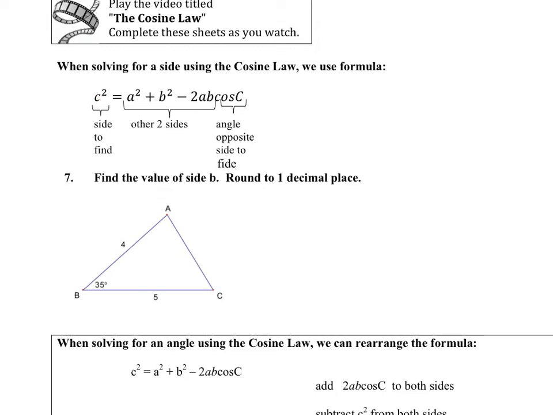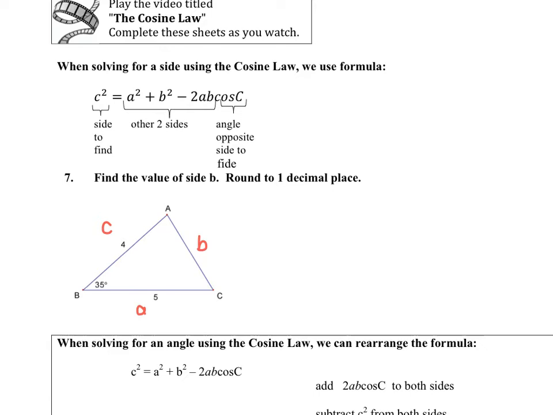It seems like a lot, but the a squared plus b squared, first of all, should remind you of Pythagorean theorem. It's just the other two sides squared. Then you're subtracting double the other two sides times cos of the angle opposite to the side that you're trying to find. So in this example, we're trying to find side b, which is opposite angle B. So instead of cos C, we're going to be using cos B. And then little a is 5, little c is 4.